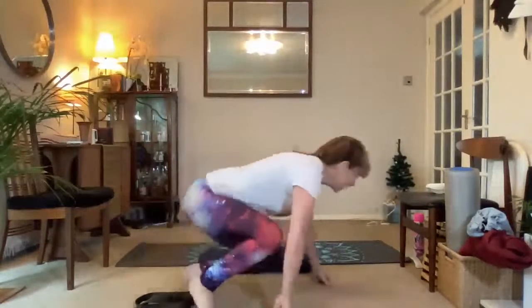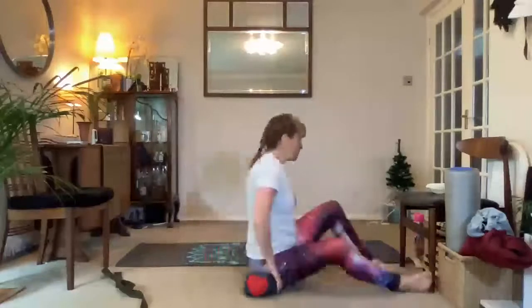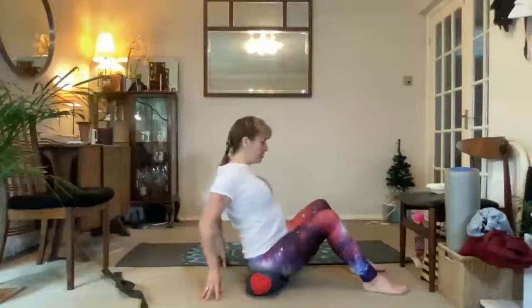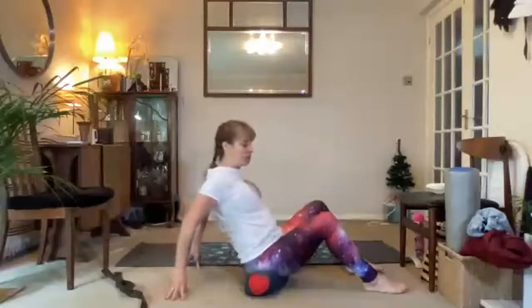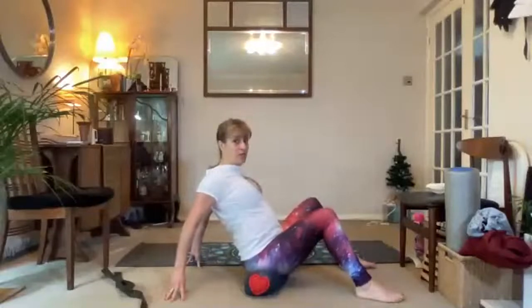I have a little bolster here. Make sure that you have a comfortable reach to the ground. We're going to bring the fingertips behind. So I'll show you sideways. Fingertips will be towards each other. You might be leaning. If so, make sure that your hands are supporting you well. We want to bring the shoulders open and towards each other.